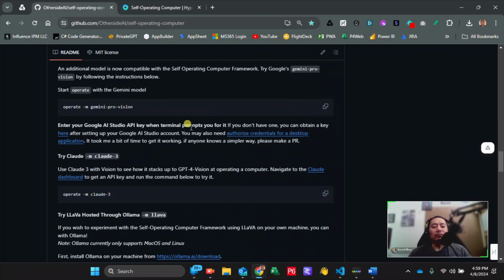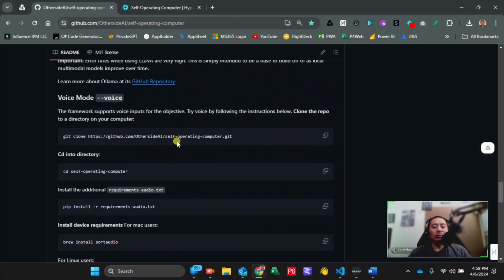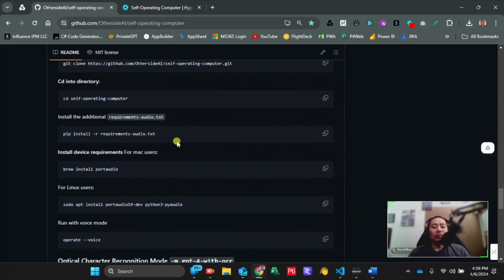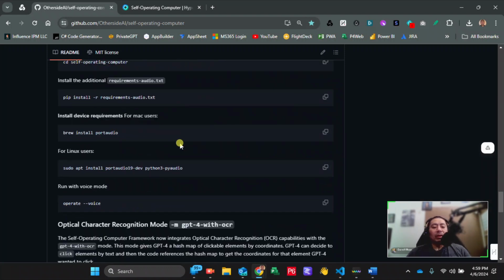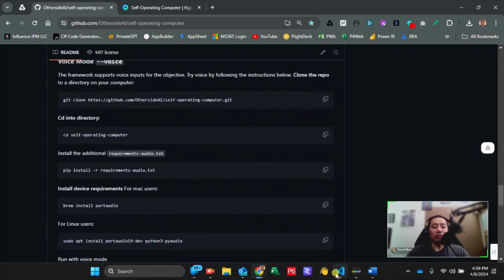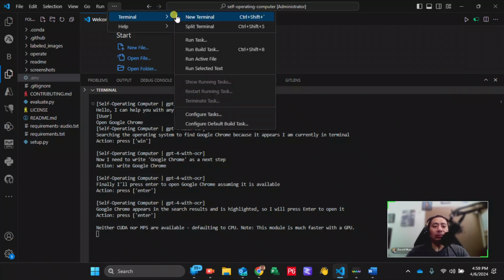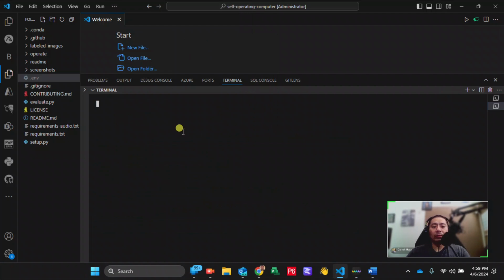In order for you to have the voice feature, you would have to install the requirements for the audio. So what you would do is go back out, open up a new terminal, go back to the GitHub repo, and install the requirements audio.txt.